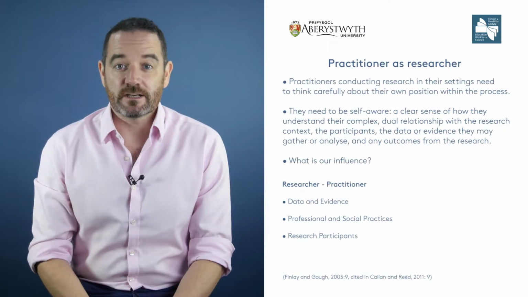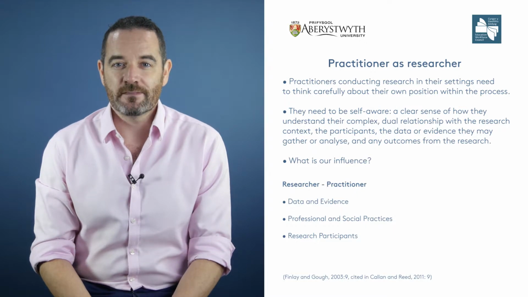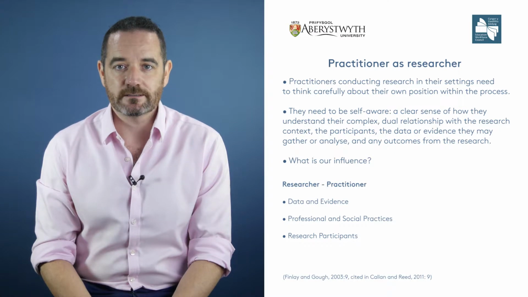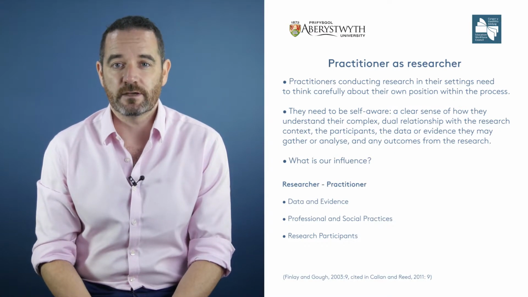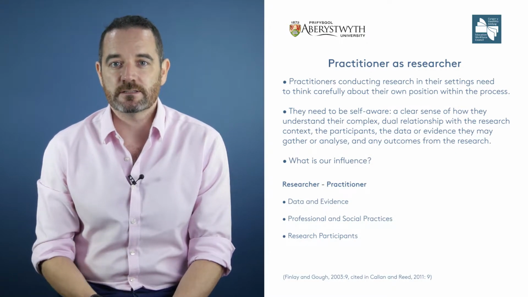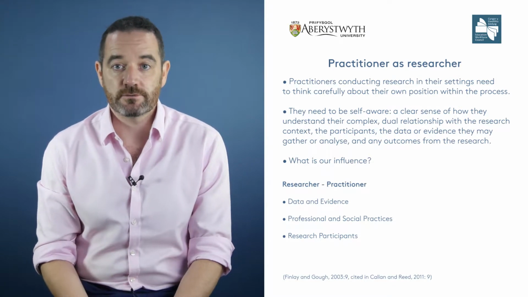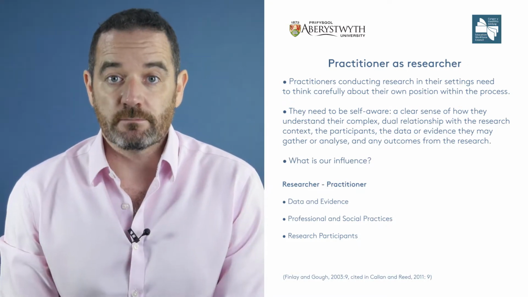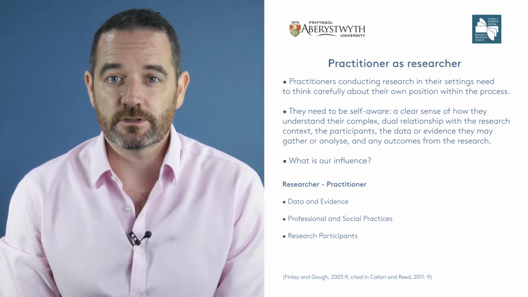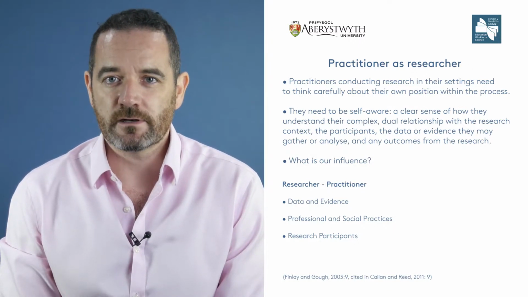Another key feature of practitioner-led research is the position of the practitioner researcher. They're deeply embedded in the life of the organisation where they're conducting their research, and, as you can see on the right, they'll have to think about many things. In analysing the data and the evidence, the professional and social practices of the organisation, they'll need to consider their relationship with their research participants, who may also be their colleagues and learners. They'll have to think about making sense of how to apply new knowledge to practice, as we've already discussed, but also think about their own place in the whole.